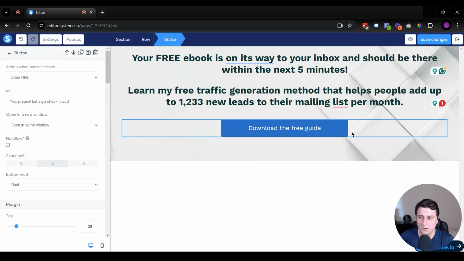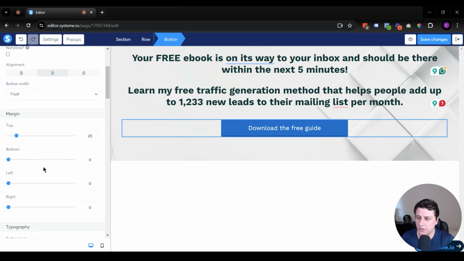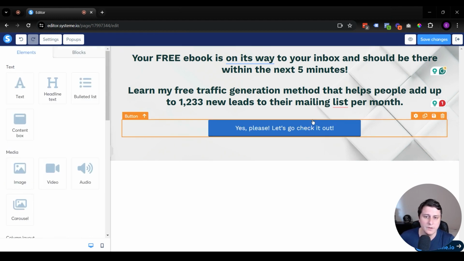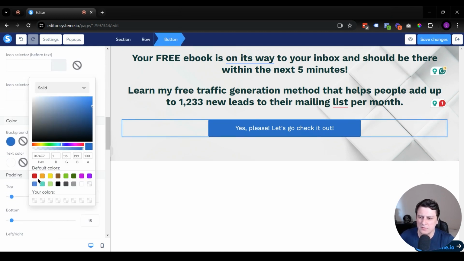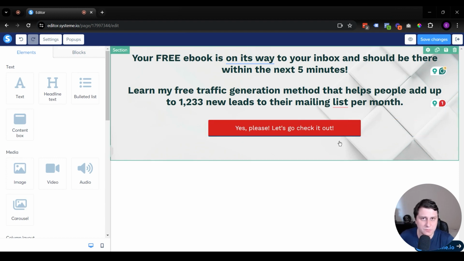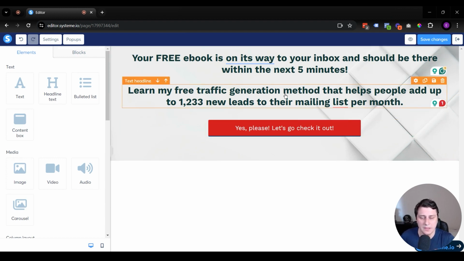Simple as that. Oh, sorry, it's not the URL, it's over here. My bad. The color, I would make it congruent with the landing page. I think it was red if I remember correctly. So let's make this one red as well, right? So something like this. Actually, we could have kept the image in here, but this is your opportunity to let people know your lead magnet is coming.